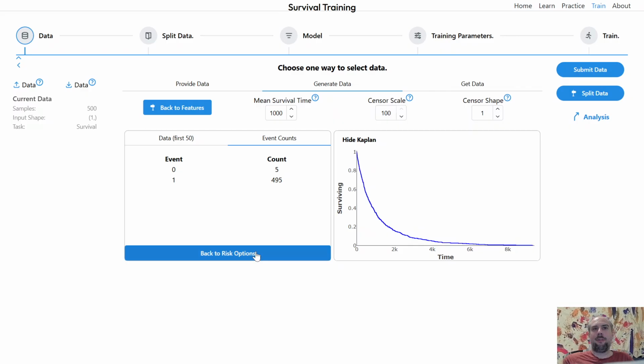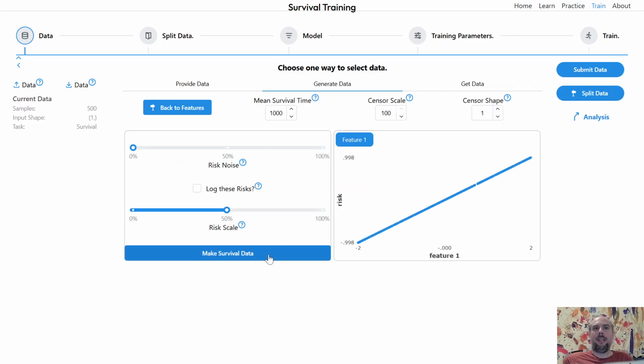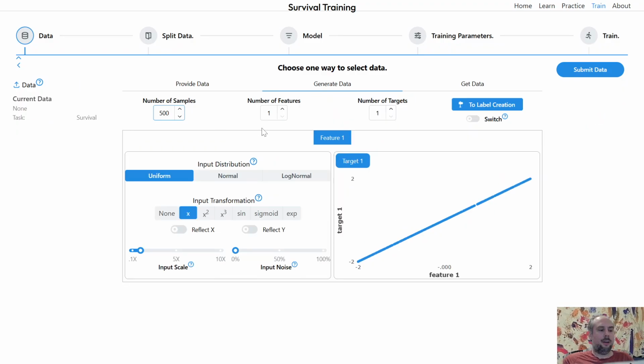So just to recap, the cutoff will be more stable the more samples you have, and the stronger the relationship between the features, risk score, and the survival data.